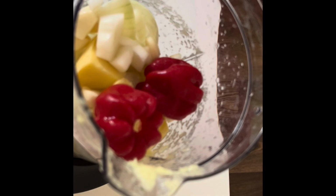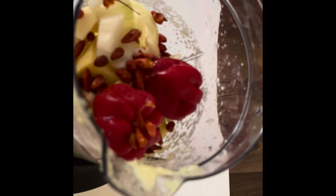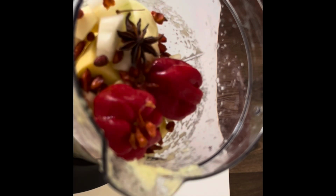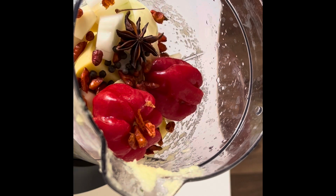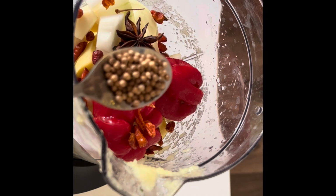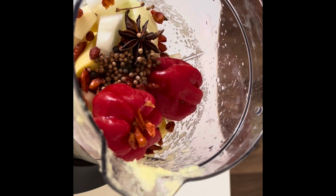Now in goes my habanero pepper or scotch bonnet pepper and the bird eye chilies. I'll blend this to the consistency that I'm looking for, and I'll pour it into the pot. I'm adding in my other aromatics. That's the star anise, coriander seeds, black pepper.